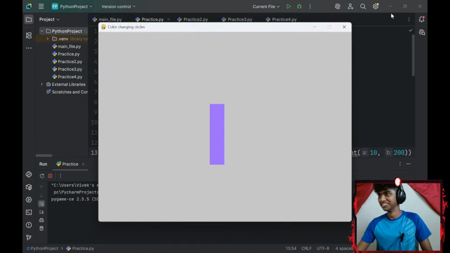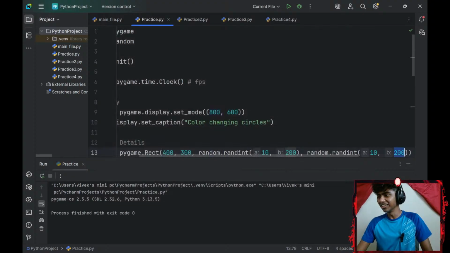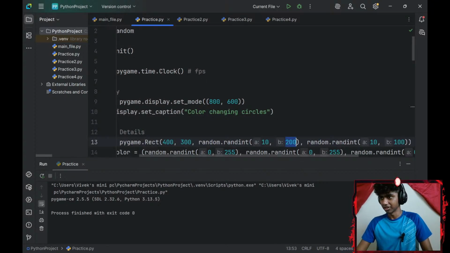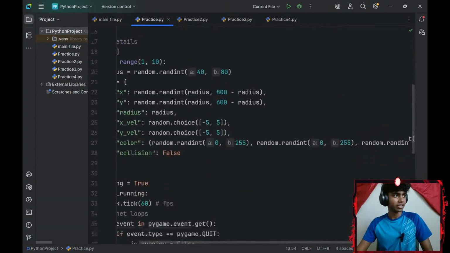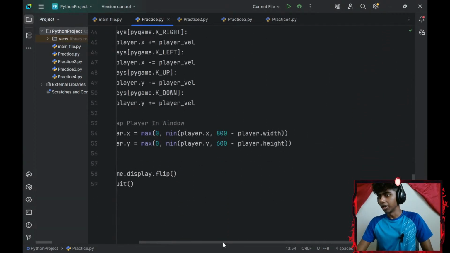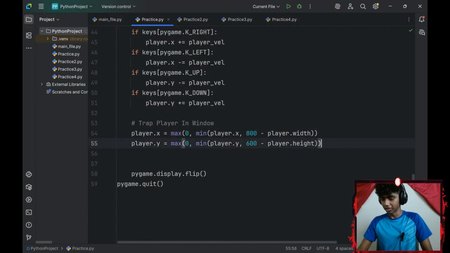Nice. Honestly, let's go with 100 pixels on this. 100 is a pretty decent size. I don't want it to be too big. There we go. If I run the command, that's more like it. Alright, that's perfect.